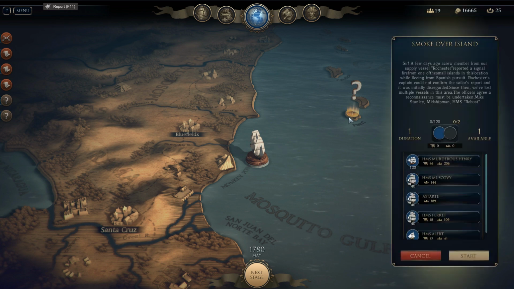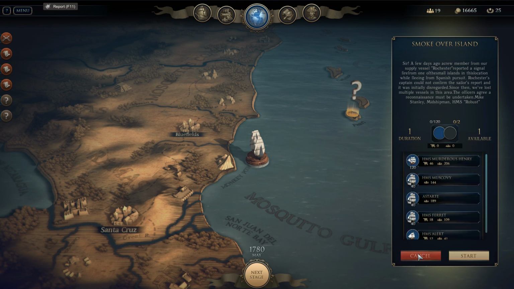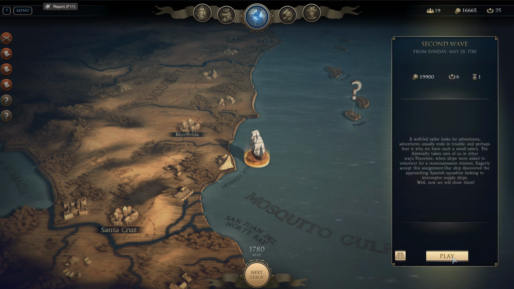We've got a couple of different options as far as where we can do that. 50% chance of success. So this is actually, I think, a mission where we're just sending someone out. We're not actually doing something. So I guess we're not going to do that for now. Let's go ahead and play second wave.